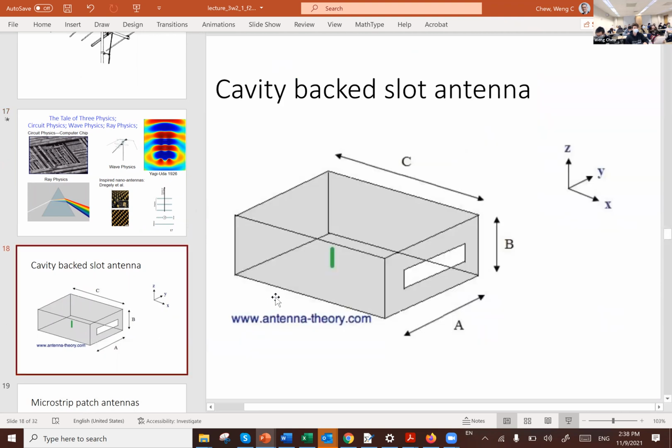Another antenna that is very useful is called a cavity-backed slot antenna. So if you have just a dipole alone, it doesn't radiate well. It just doesn't radiate well. It looks like a capacitor, and you have to pump it with energy. However, if you put this dipole inside the cavity resonator that you have shown before, and if you force this dipole to operate near the resonance frequency of the cavity, what will happen to the electromagnetic field inside the cavity?